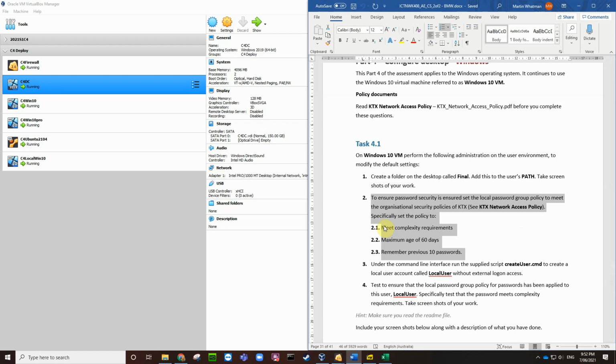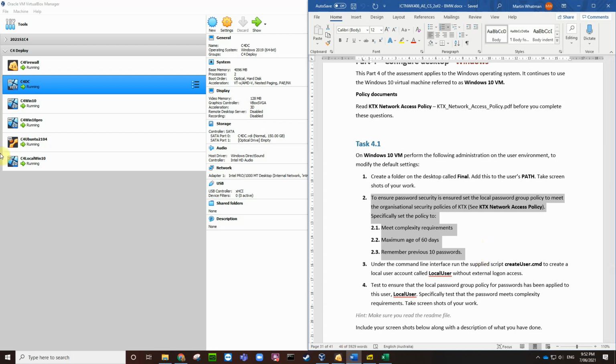If it's a member of a work group, then we're looking at the local account policy that we can do. Otherwise, we have to use the group policy manager under Active Directory, if it's a member of the domain. So either one is the way it's going to work.